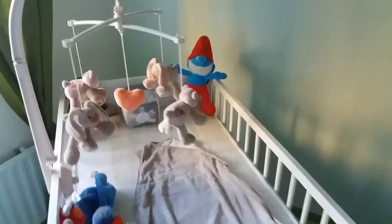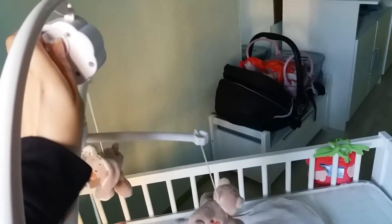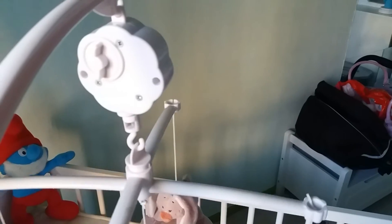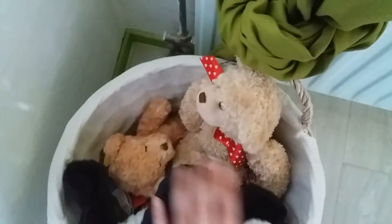And yeah, there's just a lot of stuffed animals and this cute thing. I think this is really cute but it makes really weird sounds when you turn it on — it plays cute music and everything, but it kind of squeaks and crunches. I don't really know how to explain it. And then here is a bucket with some stuffed animals. And then here we have this bath — it's really cute with this little fish and this thing for the baby. And yeah, that's pretty much the room.